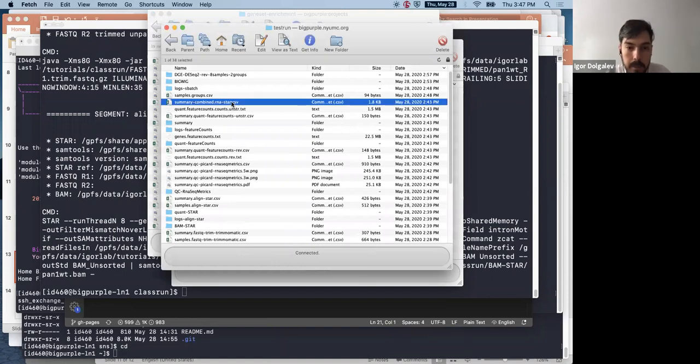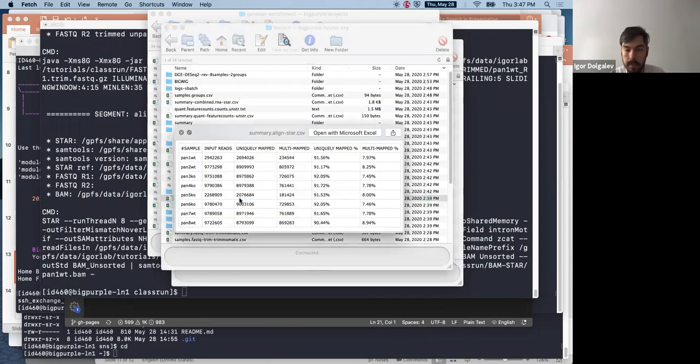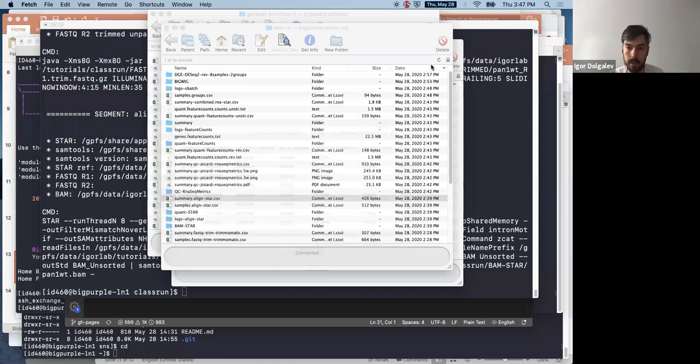And then finally, I mentioned there's a summary for the STAR alignment, where you have the number of input reads, the number that are uniquely mapped and multi-mapped, and then them expressed as a fraction. So here, for example, most of the reads, more than 90%, are uniquely mapped, which is great. Sometimes that number can be a lot lower. It could be 50%, which is still sort of within reasonable, but it really depends on a lot of factors. But obviously, you do want it to be as high as possible.